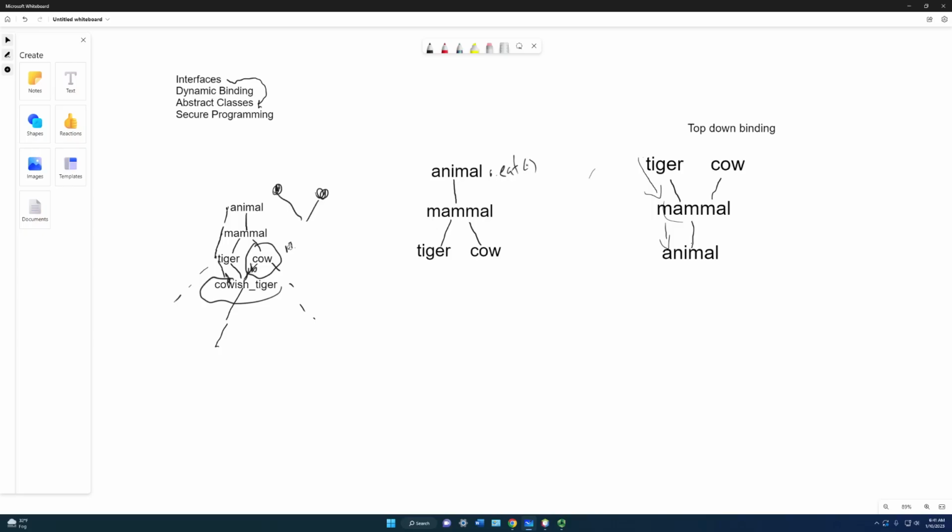And it knows on the stack, with the dynamic binding, the way it's been built to work, it's like a leap of faith, and we'll get into that in a little bit. But it will then call out to the very last class's eat function and know that it's a cow. This animal knows that it's a cow, and calls from the contract out to the overridden function in the cow, which then calls the mammal eat function.